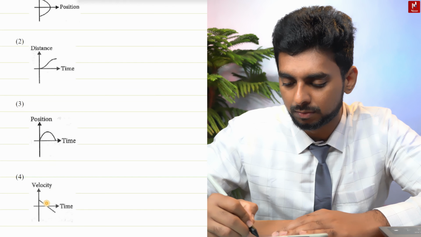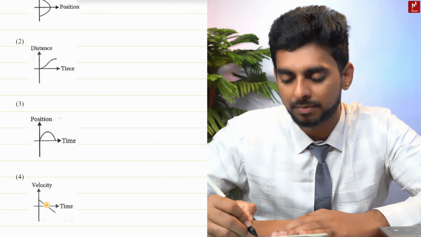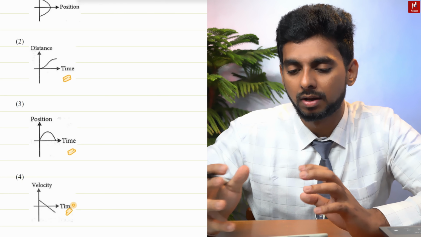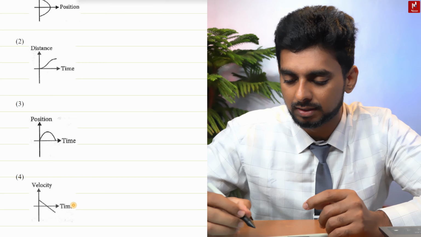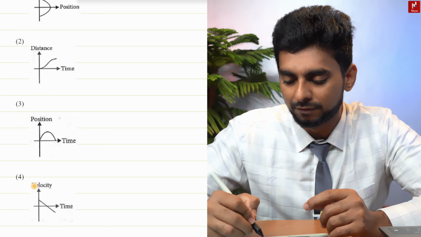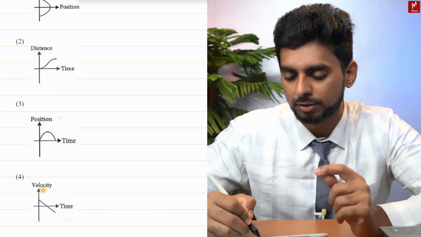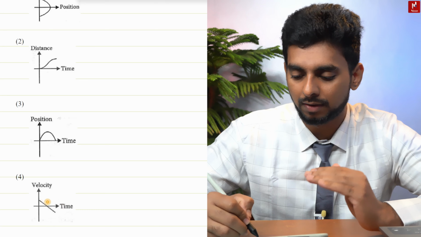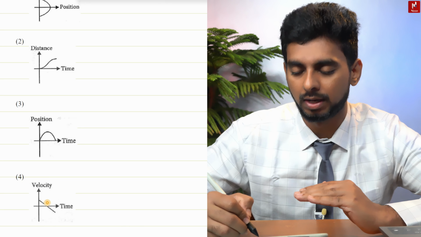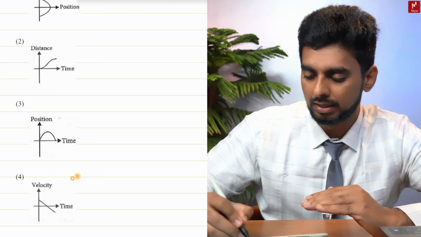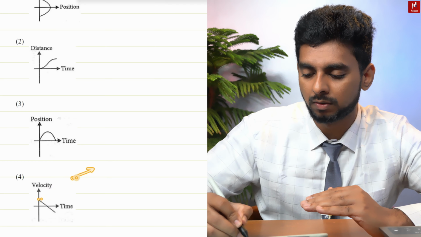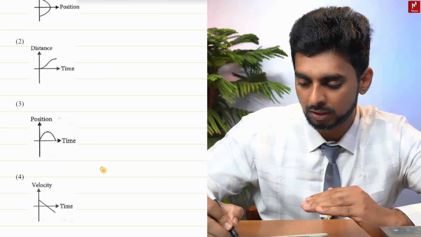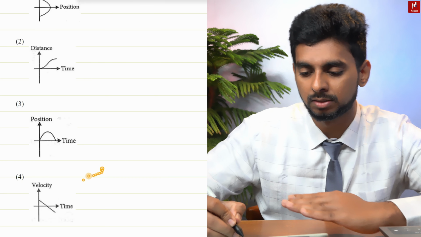If you look at the fourth option, this is pretty simple and straightforward, isn't it? What's happening over here? The velocity is decreasing. Generally a velocity-time graph is easy for us to imagine, while position will be a little bit tricky. In option 4, you have the velocity and time graph. Here you have an object, let's consider a car. It is moving with positive velocity. Then the velocity slowly decreases, and there comes a point where the velocity becomes 0, and then the direction of the velocity gets reversed, which means it is moving backwards, right?